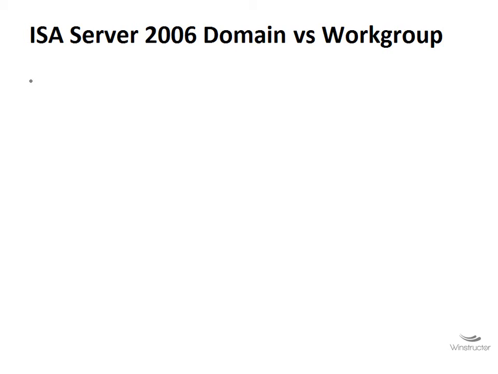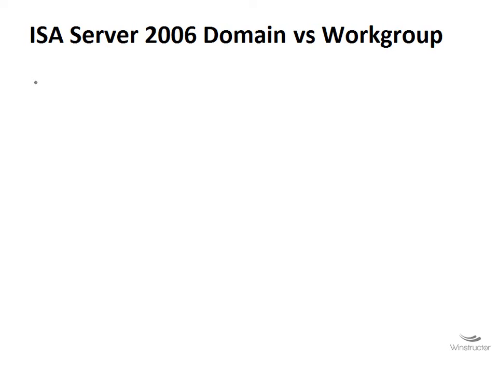So in this video, we're going to talk about it, and at the end of the video, maybe one of them will be a clear winner, maybe not. But either way, it will give you some ammunition for discussion amongst your peers at work. So firstly, let's discuss a workgroup scenario. What are the advantages of a workgroup deployment, and what are the disadvantages?